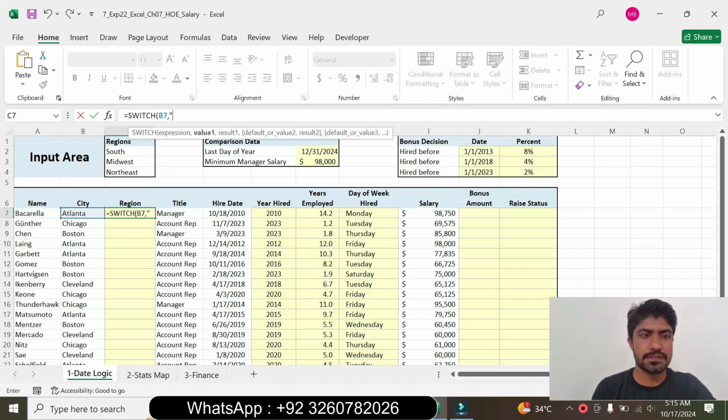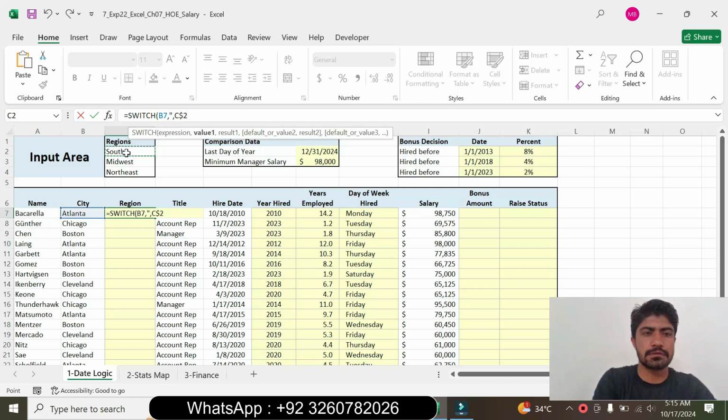Apply the inverted commas, apply a comma again, and select cell C2, South. Press the absolute cell reference, apply the absolute cell reference.